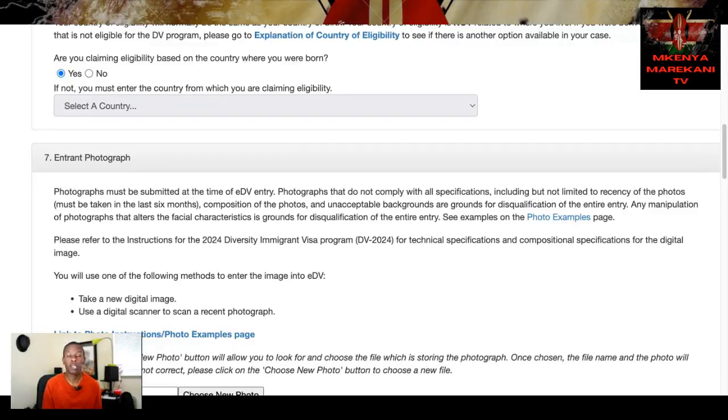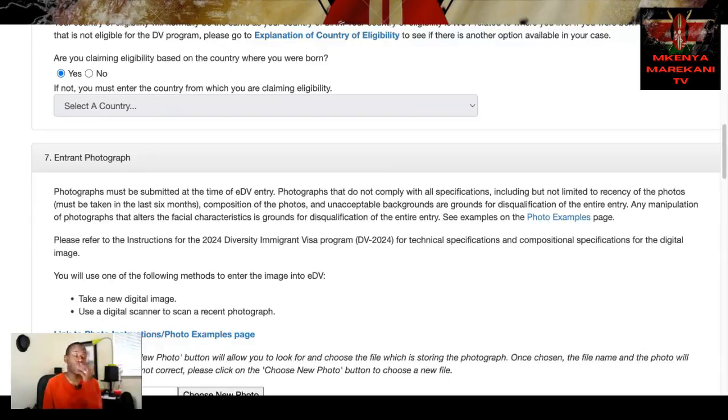Some guys take a group picture and then try to cut it, but then your background is a forest. You're supposed to have a picture that has a clean white background. So go to a professional photographer. And if you're in Washington, by the way, I have a very good photographer. If you want a picture, just holler at me. I'm going to give you a very good photographer who does that job.